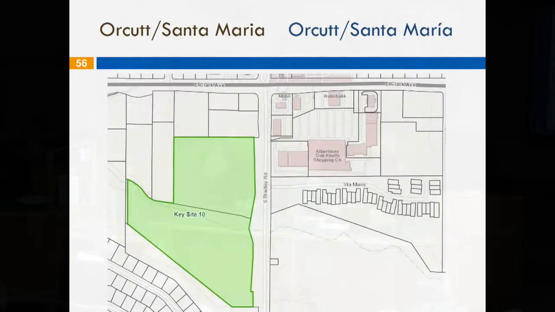And the last site in Orchid is Key Site 10. It's currently vacant and zoned for single-family residential, but it could be upzoned to allow multifamily housing. And just as an example, for most of these larger sites, they could potentially allow for some mix of housing types like senior housing, townhomes, or again, some mix of for sale and for rent housing, just depending on the site characteristics and development potential and interest and economic needs and all that good stuff.